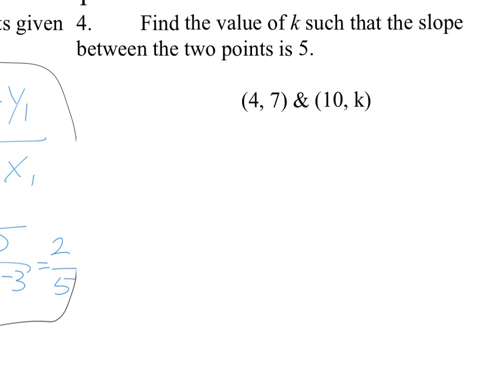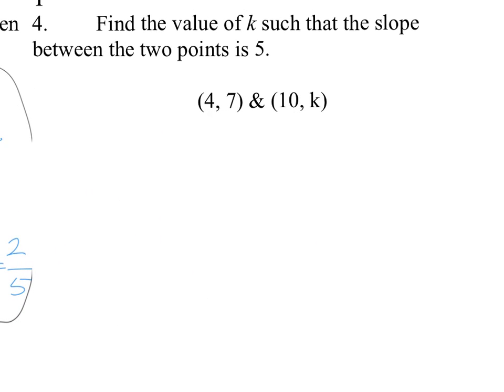The second problem here gives us kind of a different idea. And here we're looking at what happens if we know what the slope is, but we don't know what numbers we have to get us there. I'm going to treat this the same way I did my first one. Okay, to get from 7 to k, to figure out how much this is, I've got to subtract those to find the differences. So that'd be k minus 7 on top. And similarly, getting from 4 to 10, I know it's up 6, or I could do 10 minus 4 gives me 6 on the bottom.